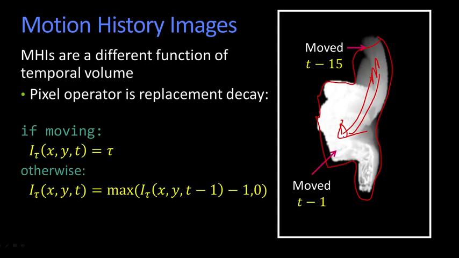It's a recursive filter. That is, I only have to keep track of I tau of x, y, and t minus 1, and I can create the new one when the next frame comes in. So I don't have to remember my old frames. The other thing is, where did tau come from? Well, the pixels go from tau down to 0. So let's suppose I'm bringing in 30 frames a second. So if I set tau to 30, then from 30 to 0 is a range over a second. And what that would mean is that anything that happened longer than a second ago, I'm not worrying about. So I'm recognizing action that's the length of a second.